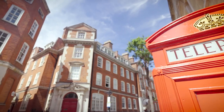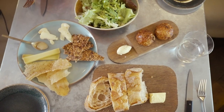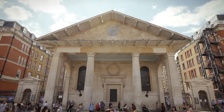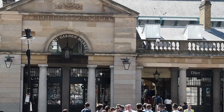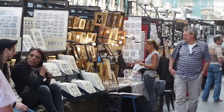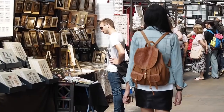In addition to shopping, Covent Garden is also known for its many restaurants and cafes, which offer a diverse range of cuisine, from traditional British fare to international dishes. The district is also home to several historic theaters, including the Royal Opera House and the Lyceum Theater, as well as the famous Covent Garden Market, which features a variety of vendors selling everything from antiques to fresh flowers. With its lively atmosphere, diverse range of entertainment options, and picturesque architecture, Covent Garden is a must-visit destination for anyone exploring London.